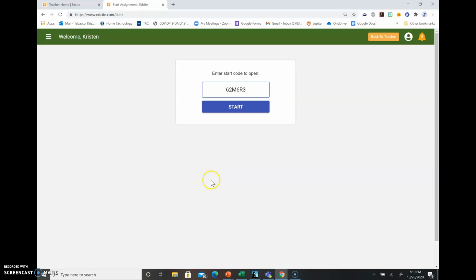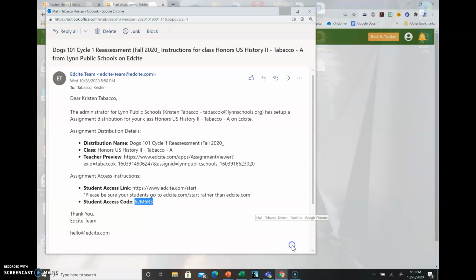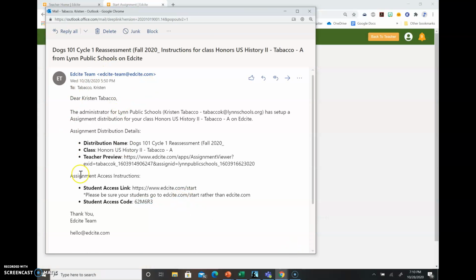There's also another way that you can get information, which is this email here. The teacher or the administrator who creates the district distribution for the assessment you're giving has an option to send an email to every teacher for every class that is supposed to take the assessment, and they get this information here.